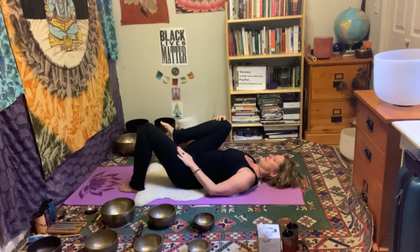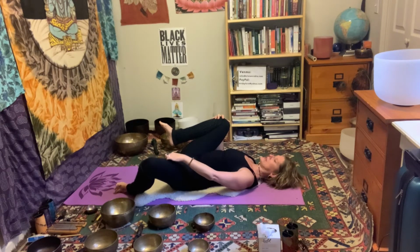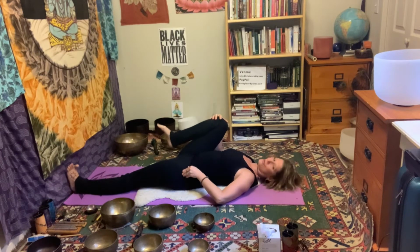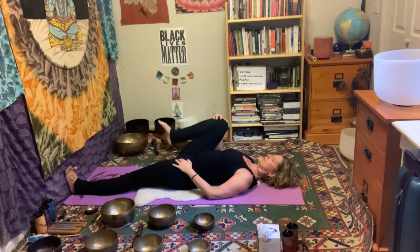You could keep that left knee bent. You could allow that knee to fall out to the side, kind of rolling on the outer edge of the left foot. You'll get an adductor, inner thigh stretch. Or you could extend that left leg all the way to the floor. I would say to flex the foot if you're going to work with that leg extension and really anchor that left side of the body to the floor.